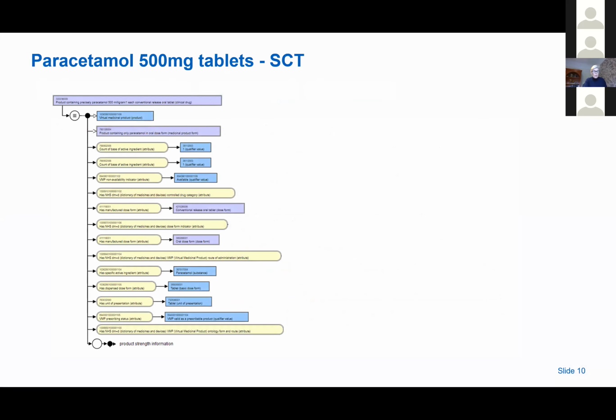Then when we actually look at the concepts in SNOMED, we can see that they have a lot of attributes. I suspect that most people will not be able to read this slide unless their eyesight is considerably better than mine. But the takeaway from this is that when we look at the modelling applied to a concept which is present in both dm+d and in SNOMED, but this is the SNOMED version of the data, it has a lot of attributes associated with it.